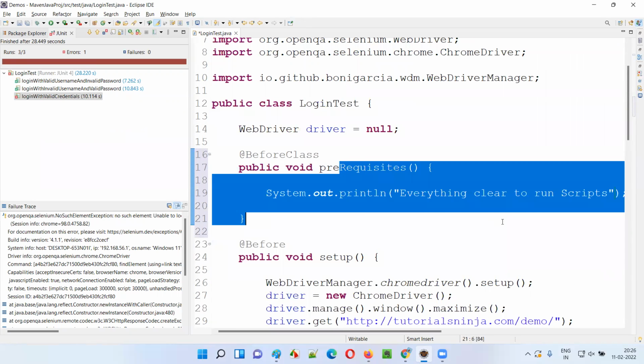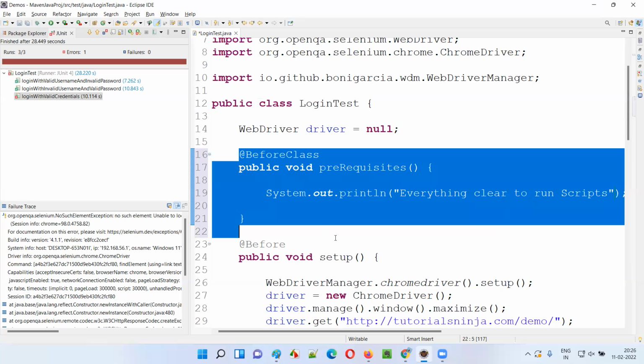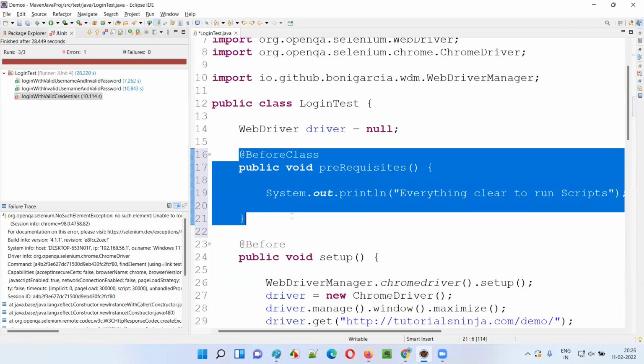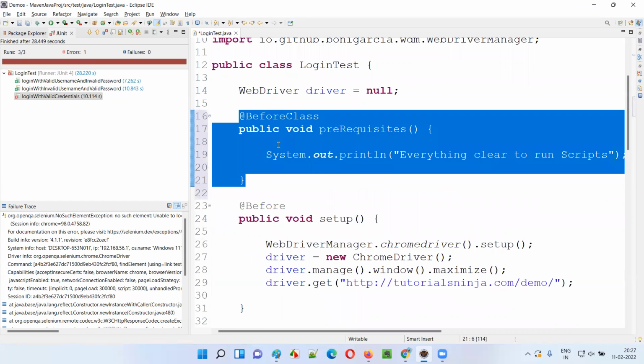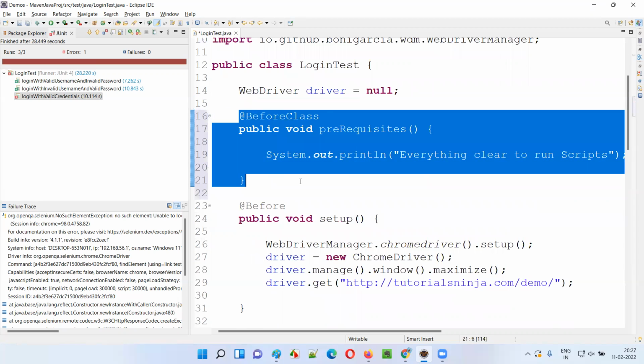The purpose is to set some connection. Sometimes we need to make a connection, and after the connection, the script has to run, such kind of things. We use it to load some files, to set some connections before the scripts are running. For such kind of reasons, we use before class, guys. Only one time it will run. Before this particular class gets executed, it will run one time.